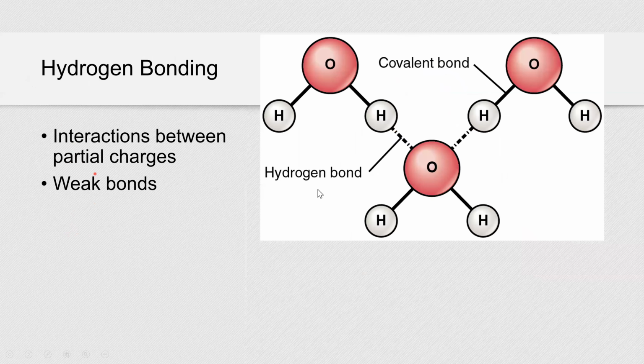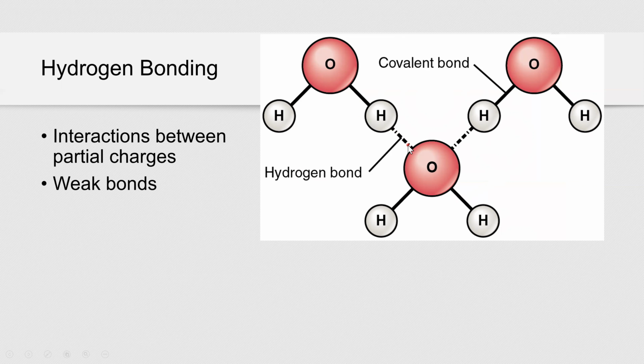Now, when we have these polar molecules, for example, you see three water molecules shown over here. Because of this partially charged pole, this is positively charged, this is negatively charged, they also form very weak chemical bonds. So there is attraction between the positive part of one molecule and the negative part of another molecule, shown over here, and those are hydrogen bonds.